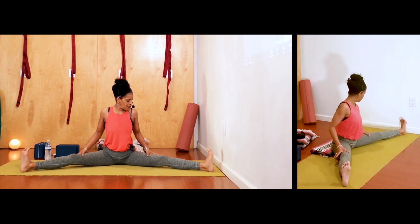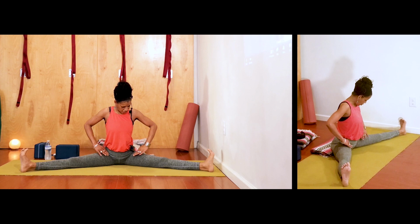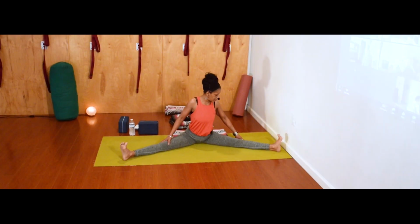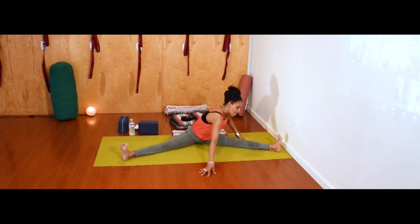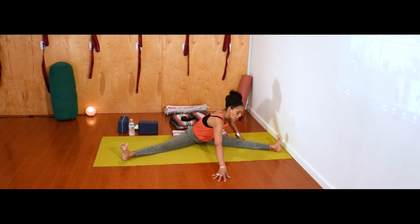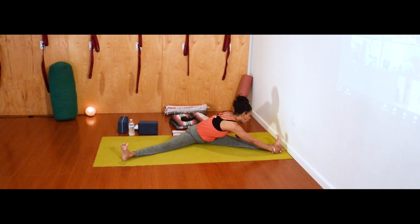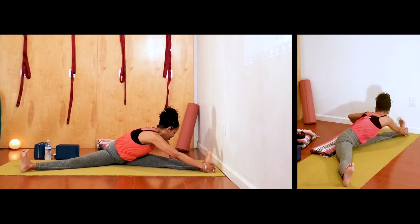So make sure you've centered your heels. Make sure your inner thighs are rotating down. Your chest is up. You can twist to the left, and then I'll bring the right arm out. That leads my torso towards the mat some. And then I'll wrap the hand around and hold the heel. Here, stay here.